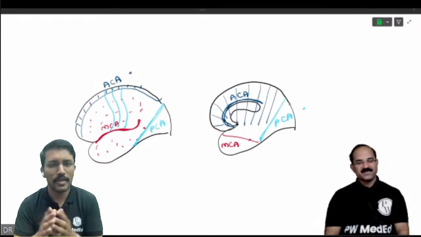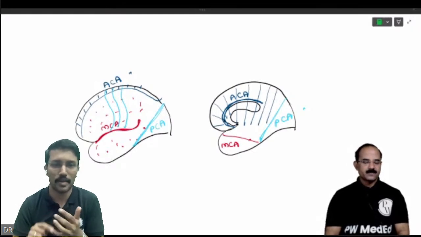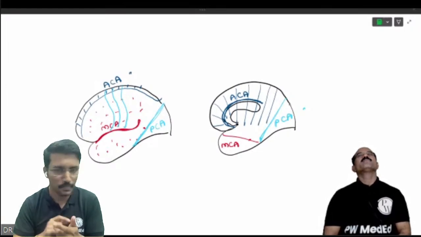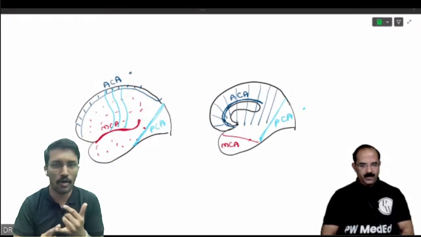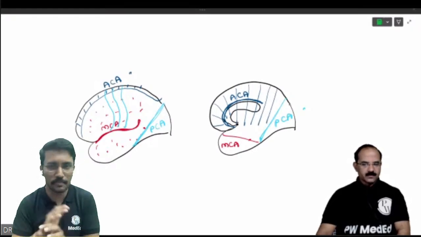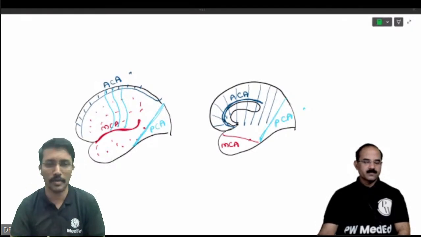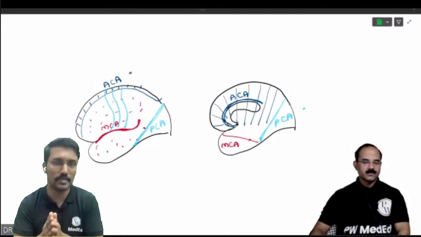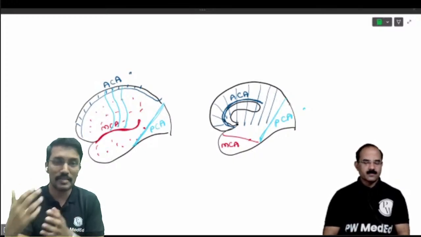Now, we don't have any primary sensory end organs for identification of what I said just now. For stereognosis, there is no specific sensory organ in the skin. For tactile localization, 2-point discrimination, or graphesthesia, there are no specific sensory organs. Then how does the brain get to know these things? Because the sensory cortex and the association area come together to process primary sensations to give you these higher-level or higher-dimension sensory perceptions.